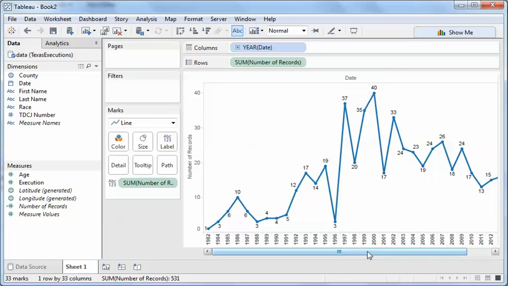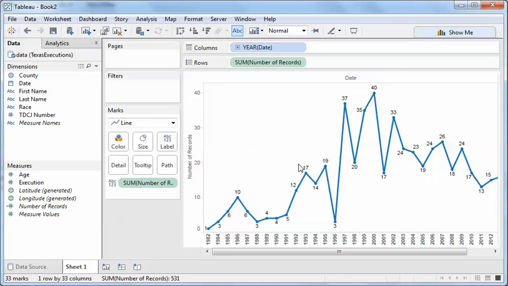One thing to note here is that whenever you create a visualization, you should take a moment and try to understand what it is really telling you, what is the insight showing from that visualization. So here, as you can see, the number of executions shoots up from 1997 to 2000, 2001, and then it goes down and then it again peaks around 2008. That could possibly be linked to the economic downturn. One of the possible reasons could be that. But this is the chart that we were interested in.